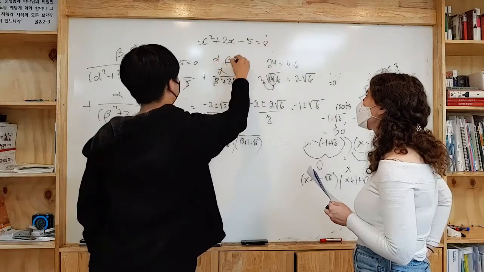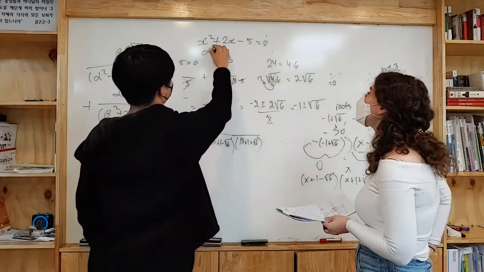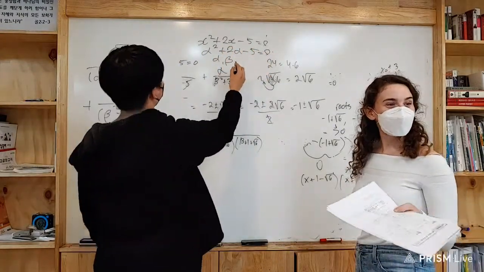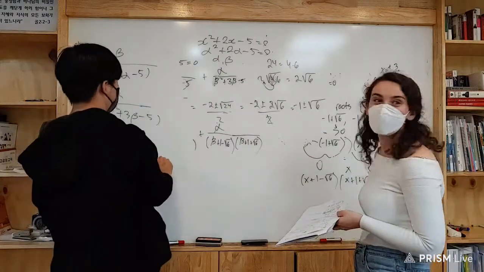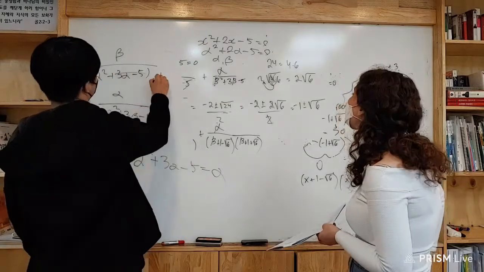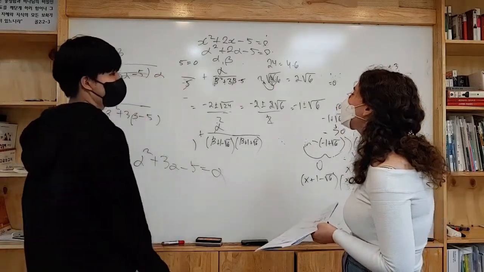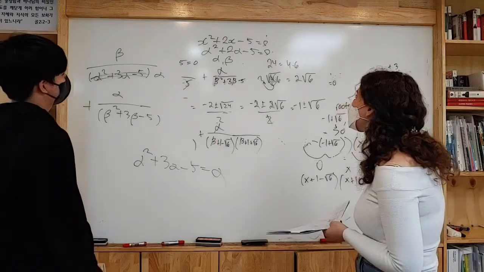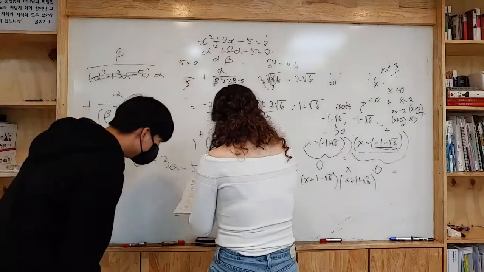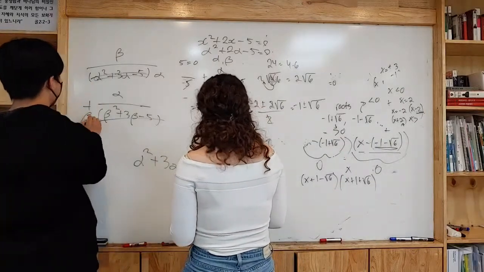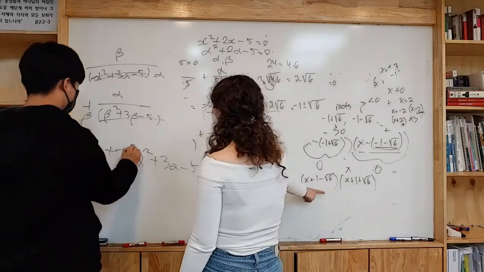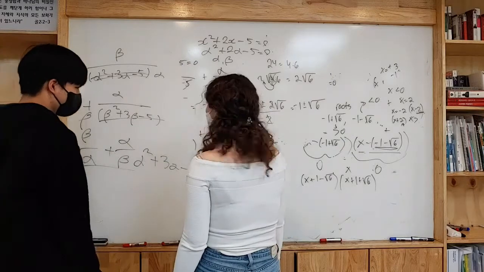Alpha and beta is solution. So if you plug... Oh, is that what they're saying? Why didn't you tell me? So it's alpha. Wait, so why are they saying that's the solution? What does this mean? Oh, so it's beta. And we already found that. Alpha, beta. It's just this. We have to solve that: 1 plus root 6, 1 minus root 6.